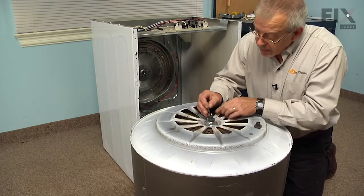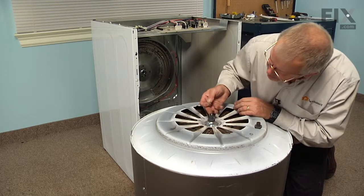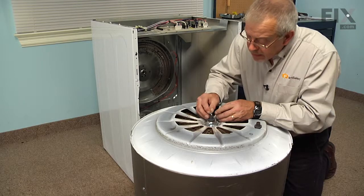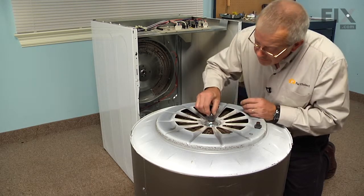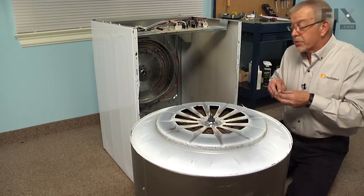Install the O-ring. Before we do that, we'll just make sure that there's no sharp edges around that groove, and that it's clean. Then we'll roll that O-ring into position. And now we're ready to reinstall the drum.